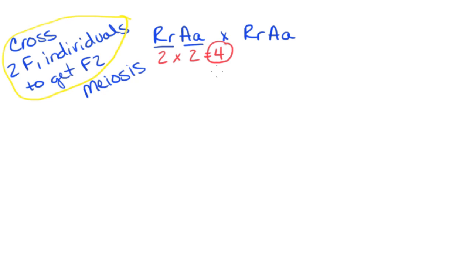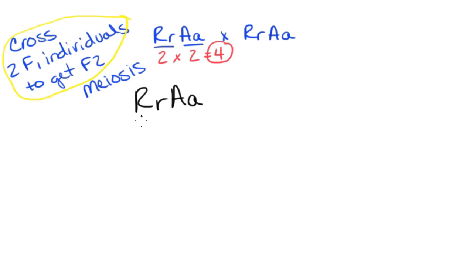If we multiply those together, we get 4 total possibilities. So what this means is that there are 4 different gametes or 4 different eggs that we should be able to form from this particular individual. If we go through and look at those 4, one way to do this, if I write this individual a little bit bigger here, is we know that we're going to get 1 R and 1 A in every one of the gametes.